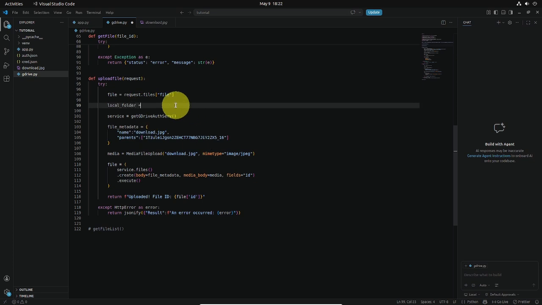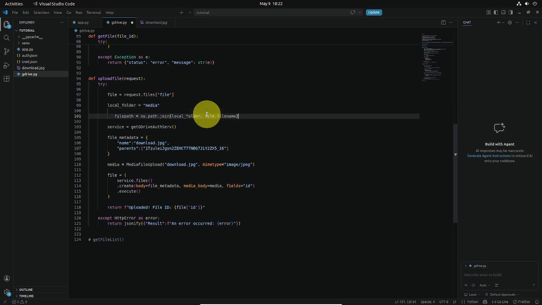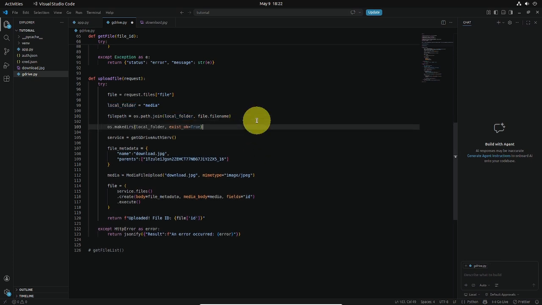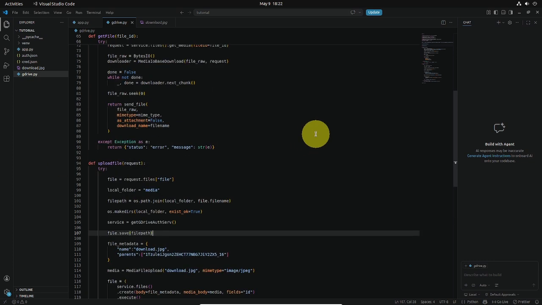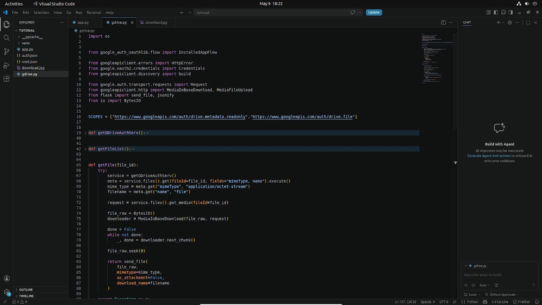Local folder equals media, and file path is local folder and file name. Then if the directory does not exist, we will create it and save the file to our local. So we'll need to import OS. I think OS is already there.